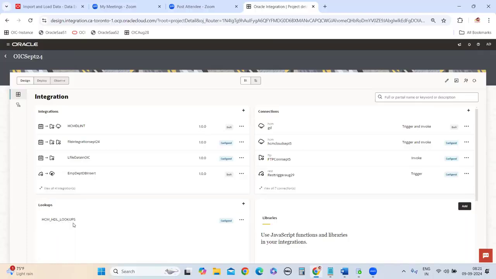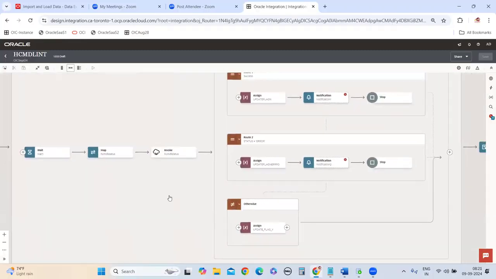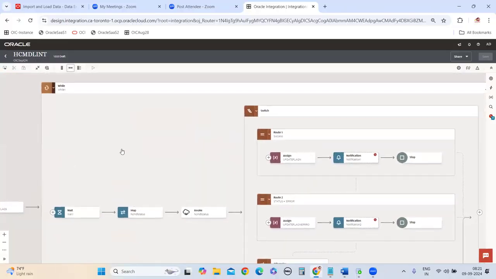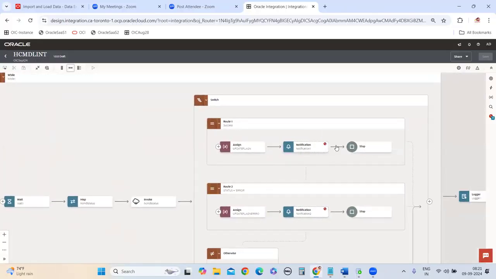Okay, so the lookup is created. Then let's go to the integration. We'll configure the notification here.